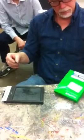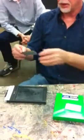Take the lid off, and then you'll see there's another box inside of that box. It's a double box. Take the top lid off, turn it over, and take the lid off the next box. Inside is a foil pack, and this is the top of it I just ripped off. There are 10 sheets in each box.